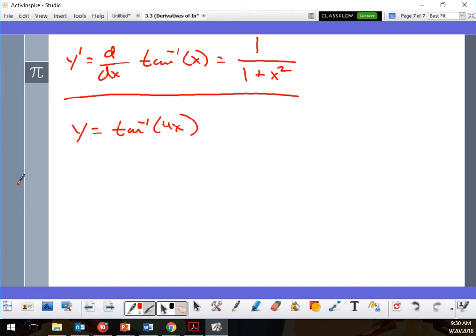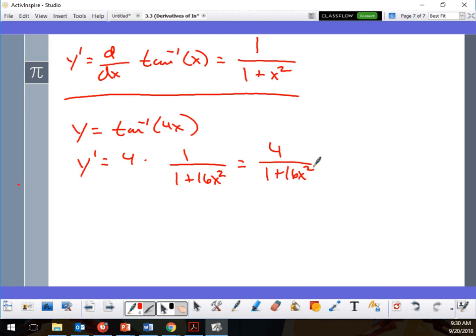So for this problem right here, what rule do I use? Chain. So derivative of the inside? 4 times 1 over 1 plus 16x squared. Yep. So this turns into 4 over 1 plus 16x squared. There we are. It's not bad, right? No. It's just something new. So is that the flash? Yeah. Sine inverse tangent x.